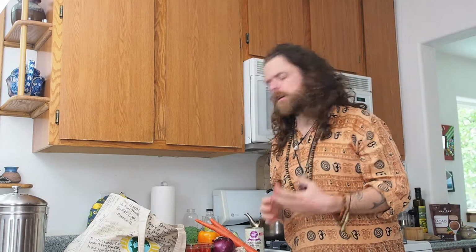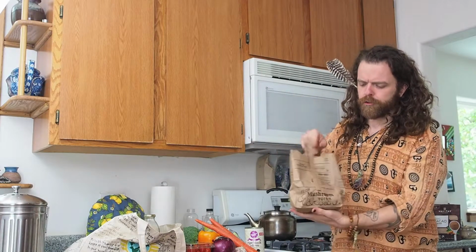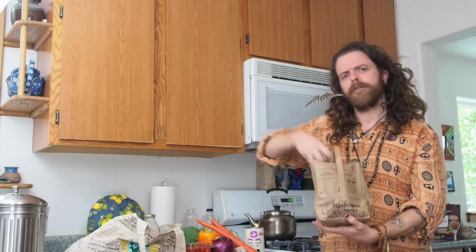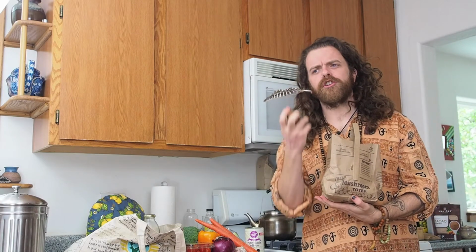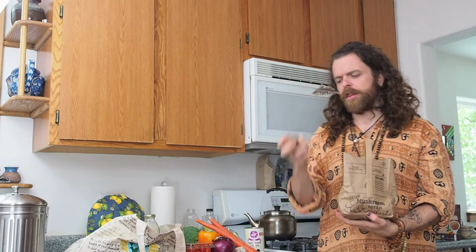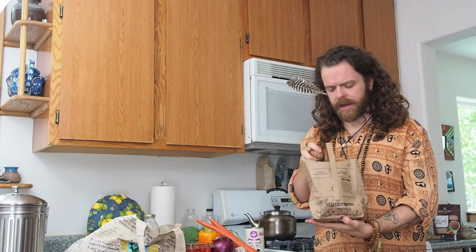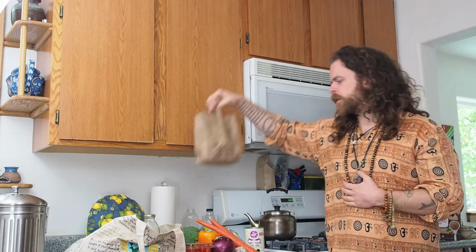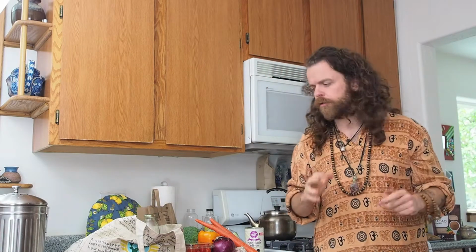The last thing, our brothers, our ancestors, they, like us, exhale carbon dioxide. Of course, I'm talking about mushrooms. I love mushrooms. Mushrooms are ancient. They have powers we do not possess. Thank you to the mushrooms for giving us knowledge and energy. The mushrooms will join us here. That is one of the final ingredients.